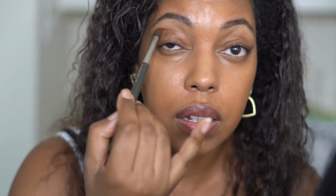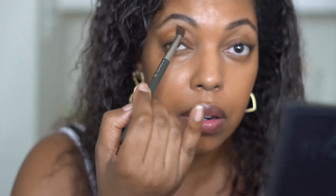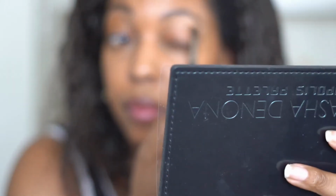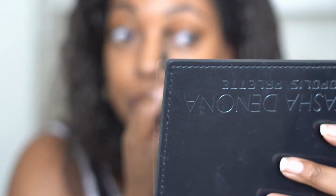Okay, so I'm just gonna do a simple little fluffy brush here. Since we're not going crazy on eyes today, I'm just gonna do a simple little look. So I'm gonna take this gold shadow here and just get that worked in. So you'll notice that line that I created becomes like a little guardrail. So I work in from there. I need to go above my crease, or when I open my eyes, you won't see anything. All right, so simple wash of color. We're not gonna do one of those 42 colors that I like to do today.